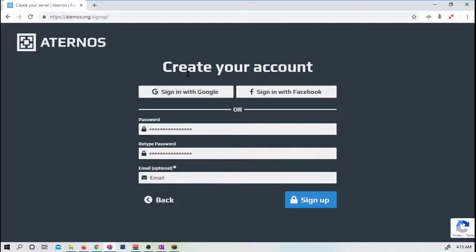So you can either sign in with Google, sign in with Facebook, you can choose a password, and then you could also sign in with email if you want. So I'm going to be signing in with email for you guys right here. And let's go ahead. I'm going to type in my totally real General How To email at gayrep.com. And then I'm going to go ahead and choose a password right here. All right, and press sign up.